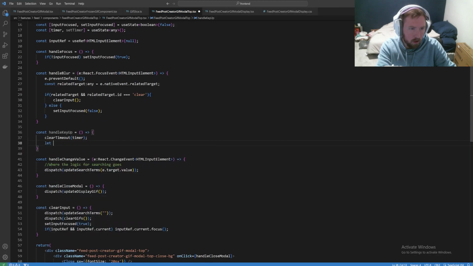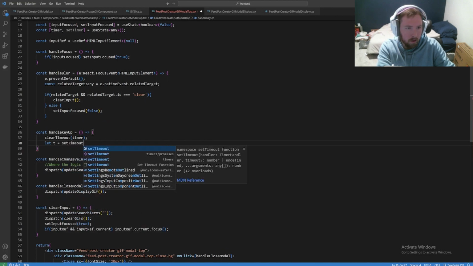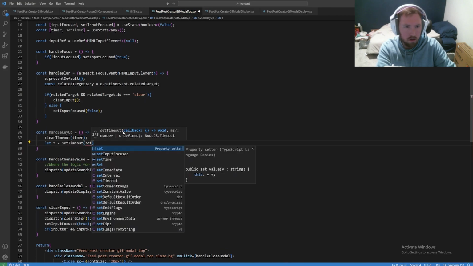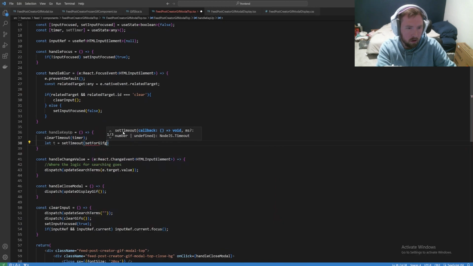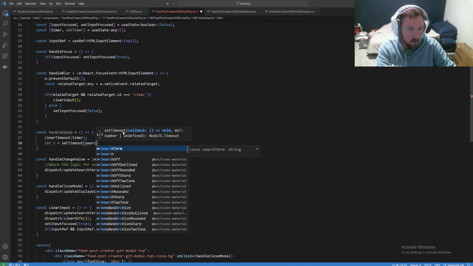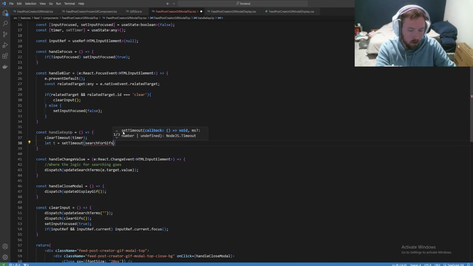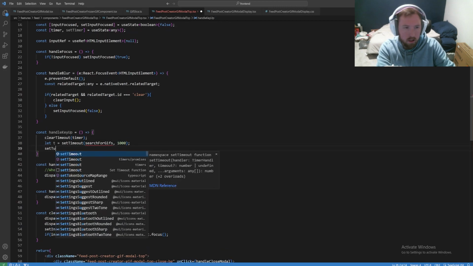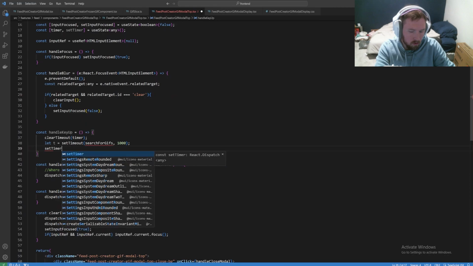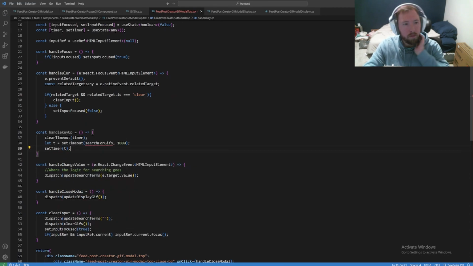We're going to say let t equal setTimeout, and it's going to be searchForGifs, which we need to set up, and we're going to say 1000 milliseconds, and we're going to say setTimer to t. So we're going to basically clear the timeout and create a new timeout each time someone types in. So it's going to basically trigger when the key is released.